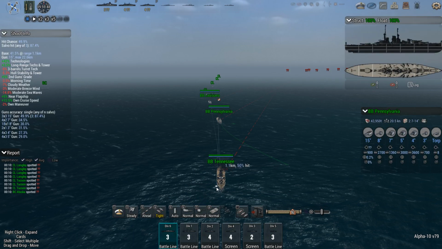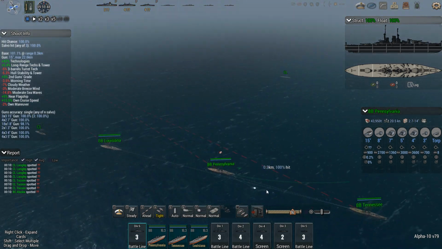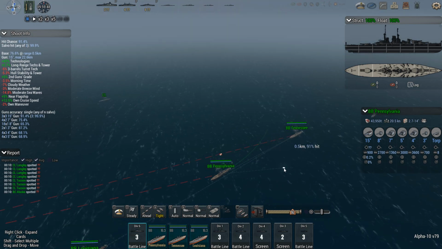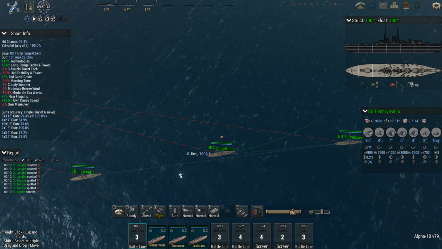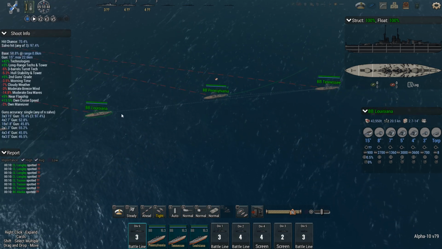Now again, if you want to resort them, just drag them over each other. Drag these things back together. Just keep in mind how you do it. Because I didn't do it in the right order, and the game now has designated the Pennsylvania as leader for your formation. That's not great, because here's what's going to happen. The Pennsylvania is going to lead the formation. Tennessee is going to do all sorts of weird maneuvers trying to fall in behind Pennsylvania. And Louisiana is going to do all sorts of weird stuff to try and fall in behind Tennessee.